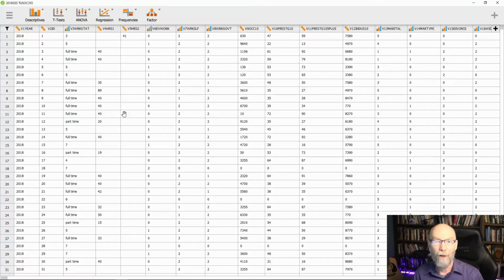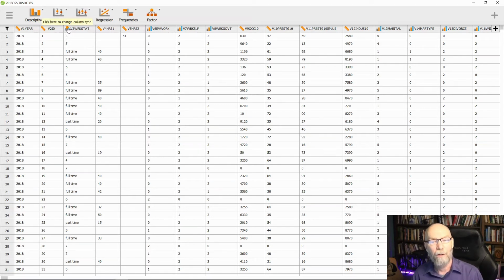But you probably have also noticed, if you're familiar with levels of measurement, that work status has a little bar chart here. A ruler indicates that this is a scaled variable. It's either interval or ratio. A bar chart indicates that it's an ordinal variable. Well, this isn't an ordinal variable. This is actually a nominal variable. So if I click on this little emblem here, it's going to allow me to change it to nominal. And now it will have a little Venn diagram looking thing that says this is a nominal variable.